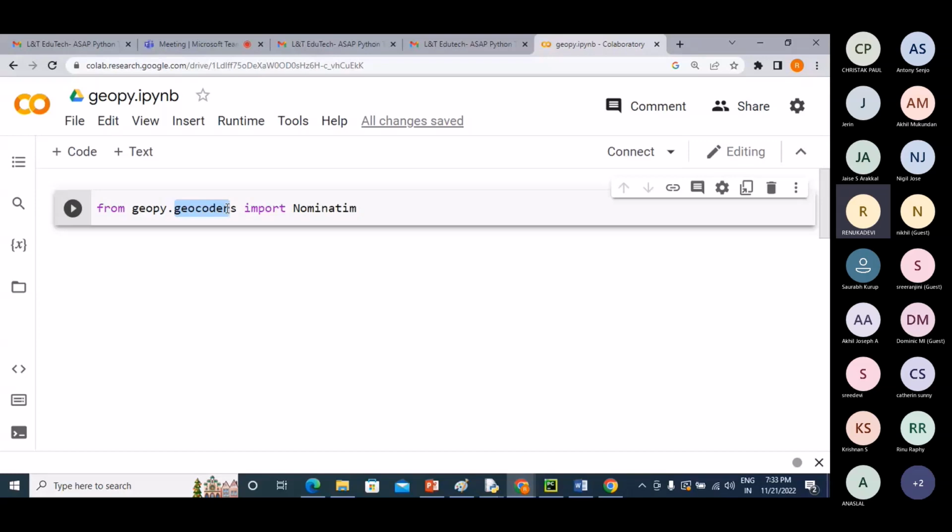All those things can be given by using the geocoder. So from geopy.geocoders we are importing this particular module.